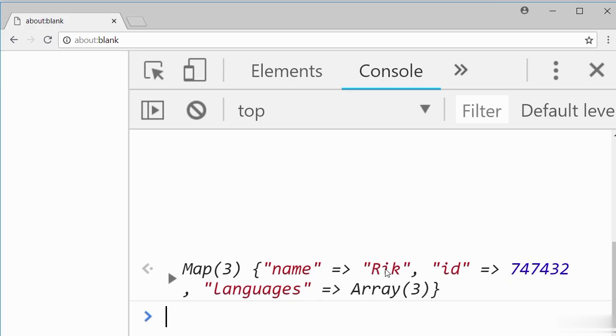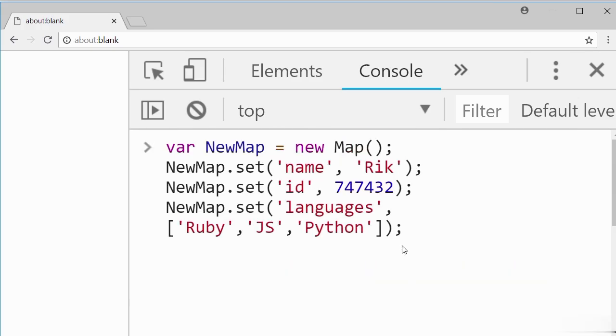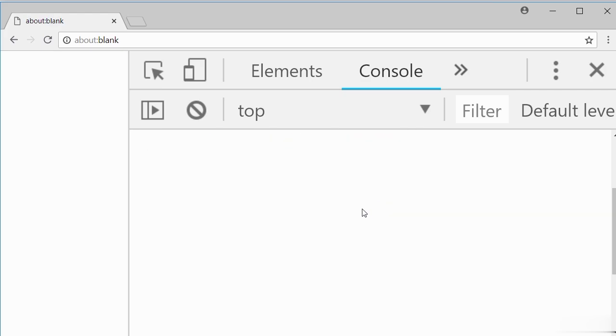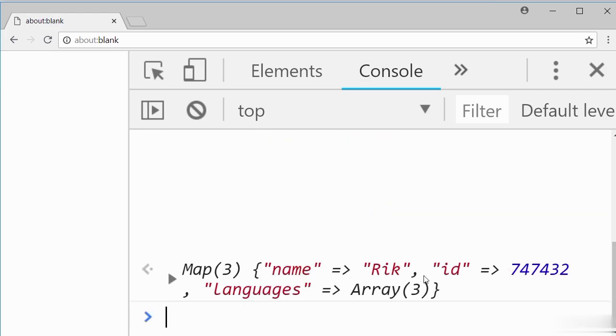First one is the name, that's the value for the name, and then we've got an ID value, and then we've got languages, which has 3 arrays. So if you look up here, you can see that the map object for languages has 3 elements in the array, 1, 2, 3, and we've got an ID object with the value of this, and we've got a name object with the value of Rick.